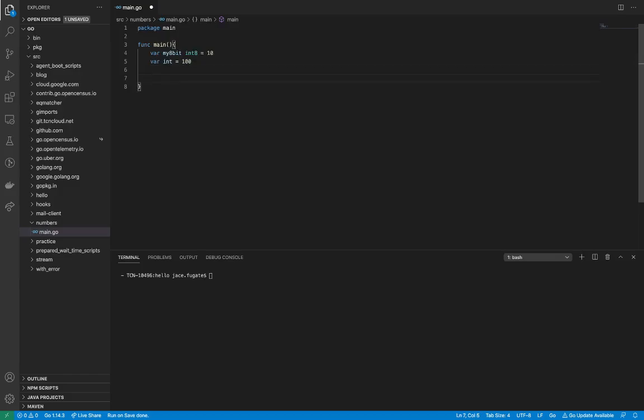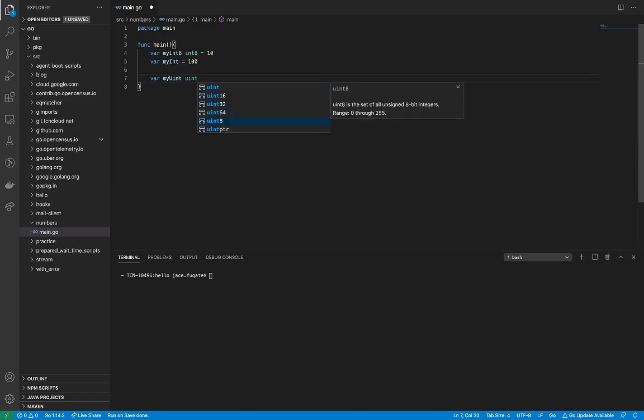Now we can also use an unsigned integer. Let's make another variable, and we'll call this my uint, keeping with this naming notation here. So uint gives us a whole lot of different options: 8-bit, 16-bit, 32-bit, 64-bit.